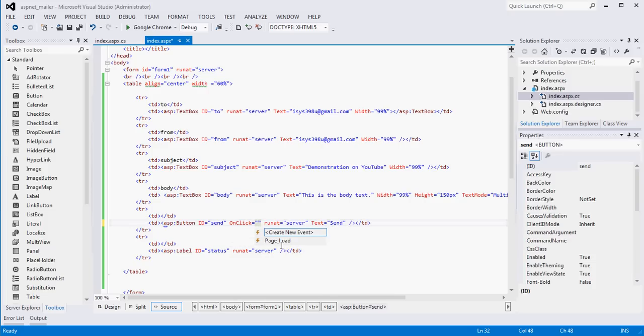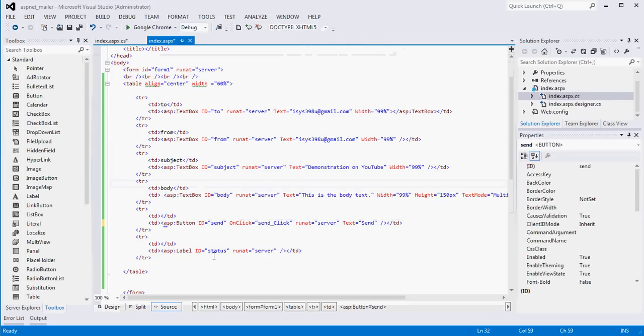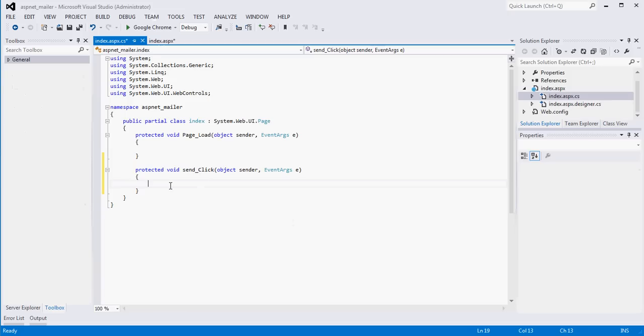And you can either point to a method that you already have, or we can create a new one. So I'm going to create a new one. If we come back here now, you'll notice that we now have our send click button. Cool. So let's try something very simple. What do we call our label? Status. So let's just make sure our send button is working, and let's update the text of our status label to "send was clicked" when we press send. Something just to test. We're not going to leave it this way, but we just want to make sure that everything's working like we think it is.